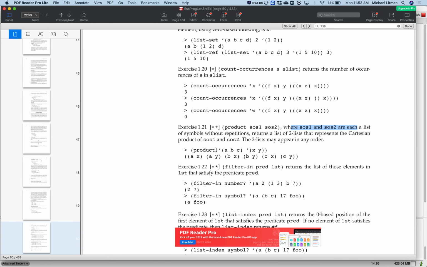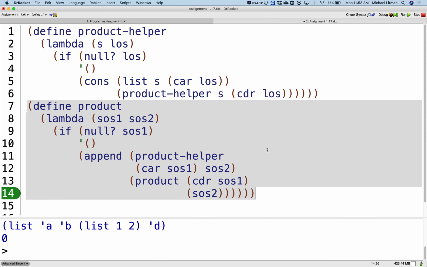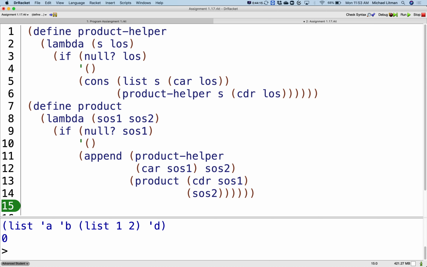Let me steal something here. Line 14. You have a parenthesis starting. Oh, no, but you want a 14 in front of SOS2. Oh, thank you.